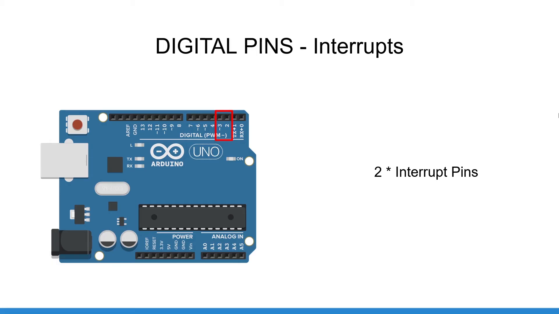There is yet another functionality available for digital pins — you can use some of them as interrupt pins. For Arduino Uno, only digital pins 2 and 3 can be used as interrupt pins. Your Arduino code runs line by line with no possible multi-threading. If you connect a push button to an interrupt pin, you can attach a specific function to be triggered whenever you press the button — so instead of continuously reading the button state, you use the interrupt behavior to launch your function. Think of it as a push notification on your phone that tells you when there is new content or a specific action to do.